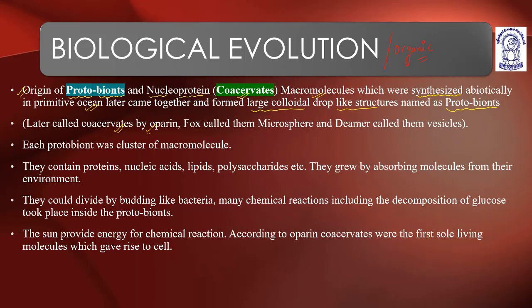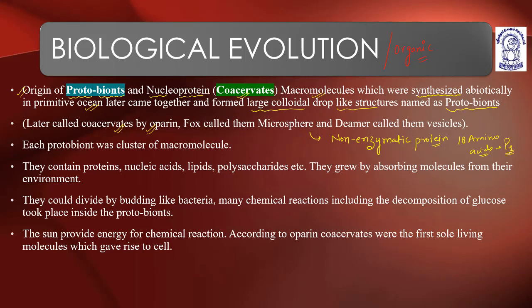So protobionts basically exist in two morphological forms: either coacervates, which was given by Oparin's concept, and the next is microsphere, which was given by Sidney Fox. According to Sidney Fox, there is formation of non-enzymatic proteins, which are short sequences with around 18 amino acids. They form the very first protein structure. Okay, very first protein structure.